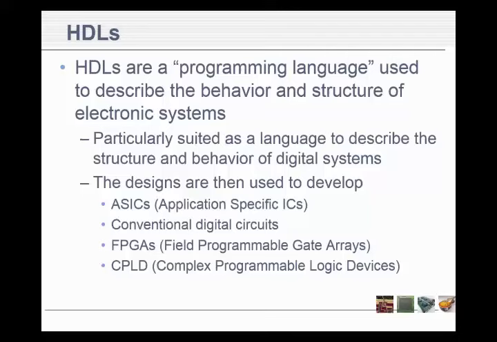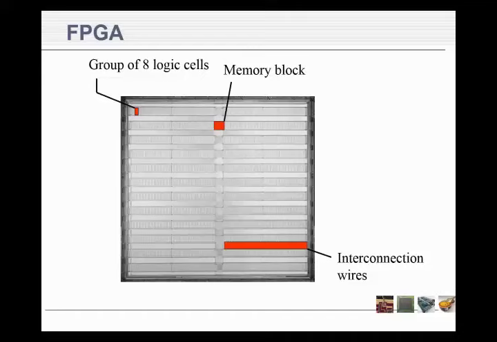Anyway, most of the designs were used for conventional circuits or FPGAs or some kind of complex programmable logic device that was out there. Okay, here's a group of, this is an FPGA. It's a group of 8 logic cells up in the left-hand corner. Then a little bit bigger area, it shows a memory block. And then it shows this area where there's interconnection wires for connecting all this stuff together.